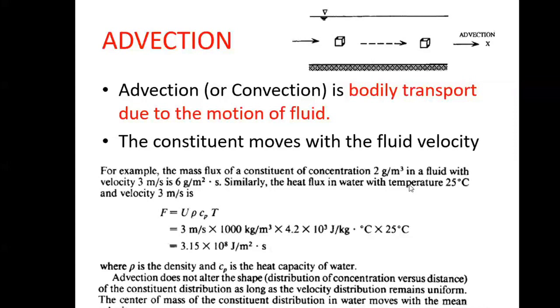Because usually we say concentration is measured in grams per cubic meter, and grams are the weight mass of the constituent, and cubic meter is the volume of the fluid. So heat energy should be measured in what concentration units? Kilojoules per... joules, sir. So it should be joules per cubic meter, or calories per cubic meter? So the units for heat should be, BTU.